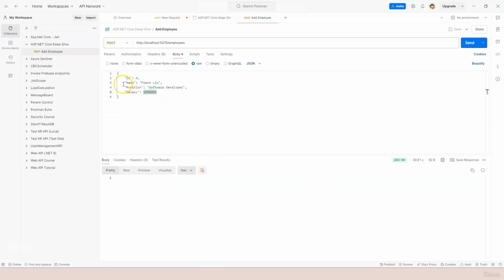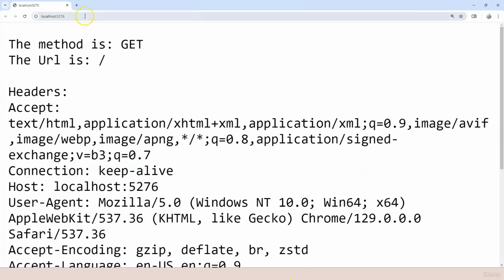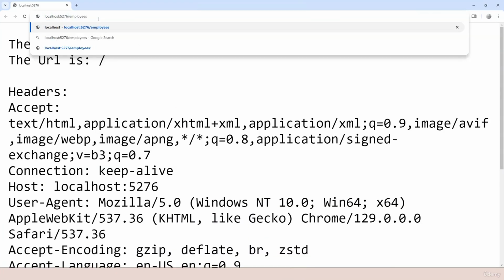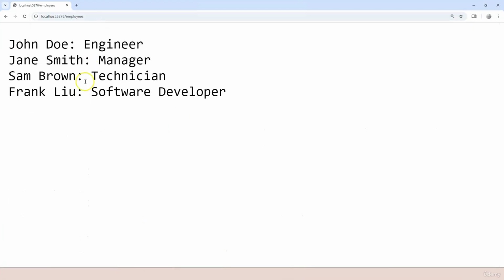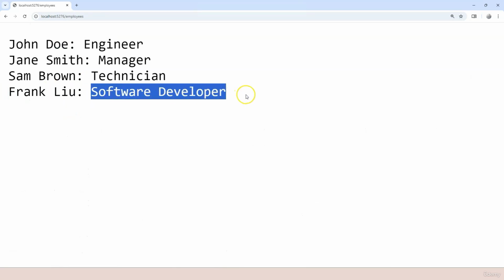You can see from Postman here that the top part is the request, and the bottom half is the response. We're going to talk about the response later. For now, at least you notice a green sign here. It indicates that we have a success. This particular POST request comes back as a success. Now we have this guy running. Let's go to employees and see whether we can see the new employee. And we do. We have Frank right here. This is the one that we just added.